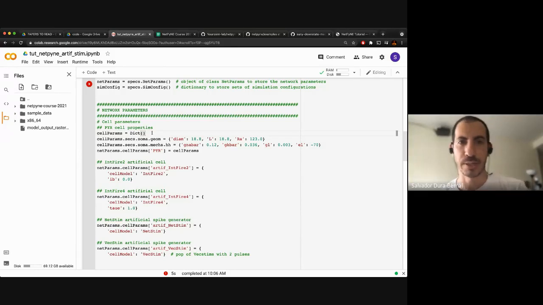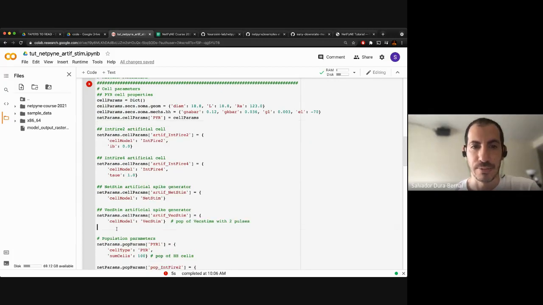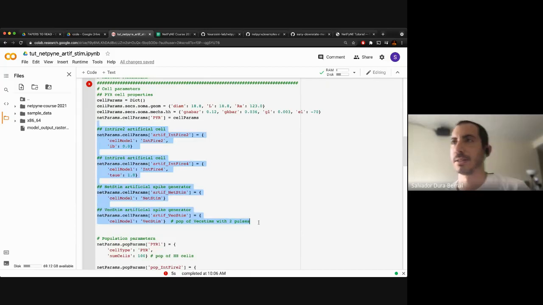It has its pros and cons, and we don't really use it much, but I thought it would be useful for you to see. We will see a bit more about this in the session this afternoon on the internal data structures and how NetPyNE is organized internally. But just so you know what this means. So we create this cell. It has very basic morphology and the Hodgkin-Huxley channel. And then it's when the new stuff starts, and we're creating 4 types of new cells.